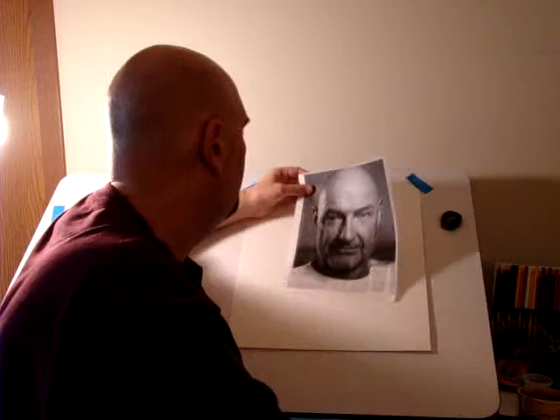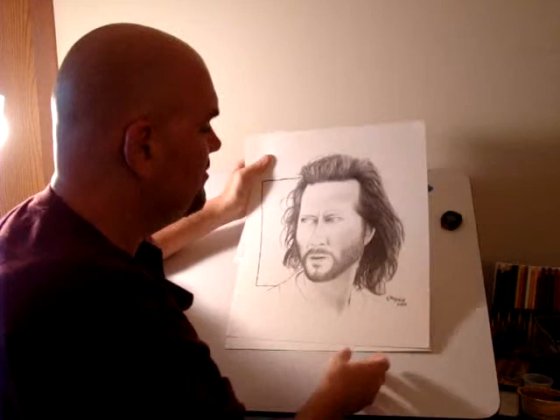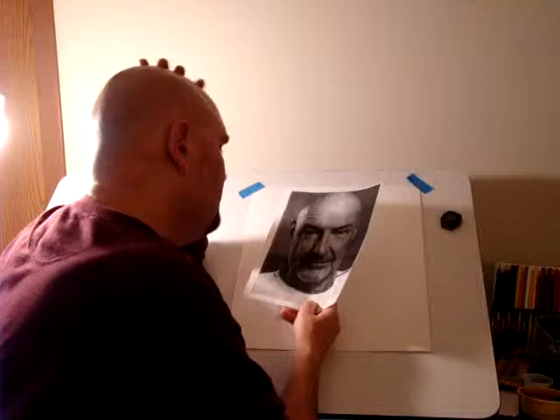I'm guessing this is going to take me less than five hours to do it nice. He doesn't have any hair — nice hairstyle, by the way. I really dig that. Hair can be a problem — that does take some time. Looking at Desmond's hair there, that took a little bit of time. But you don't have to worry about it with Locke. So I'm going to guess less than five hours to do this nicely.